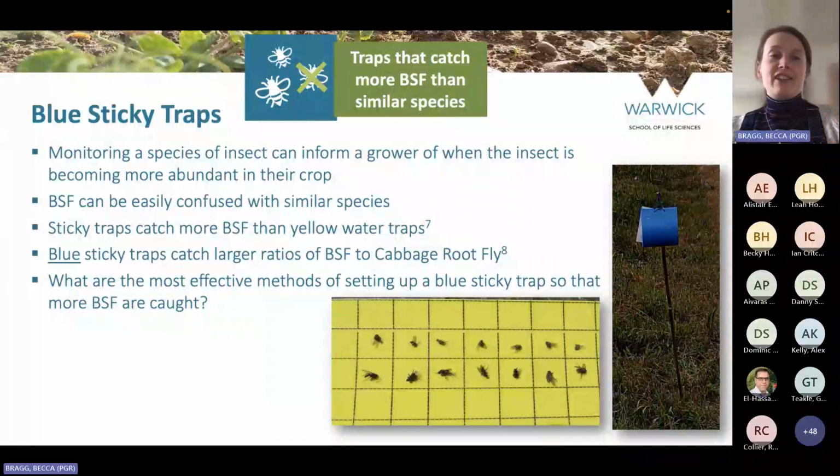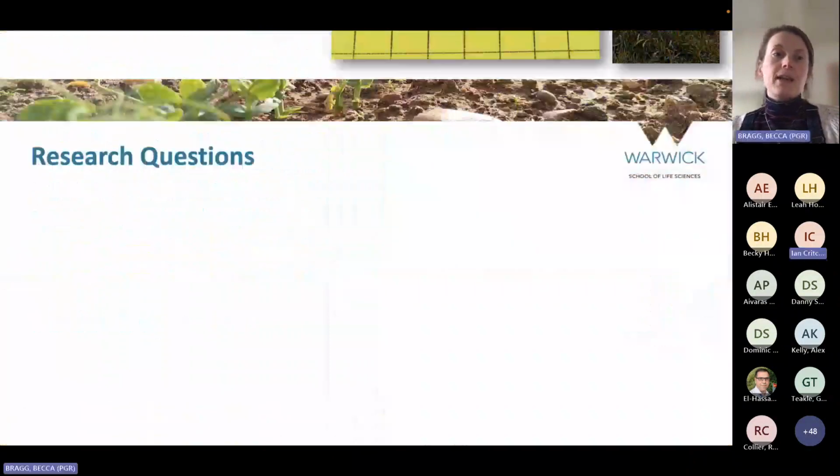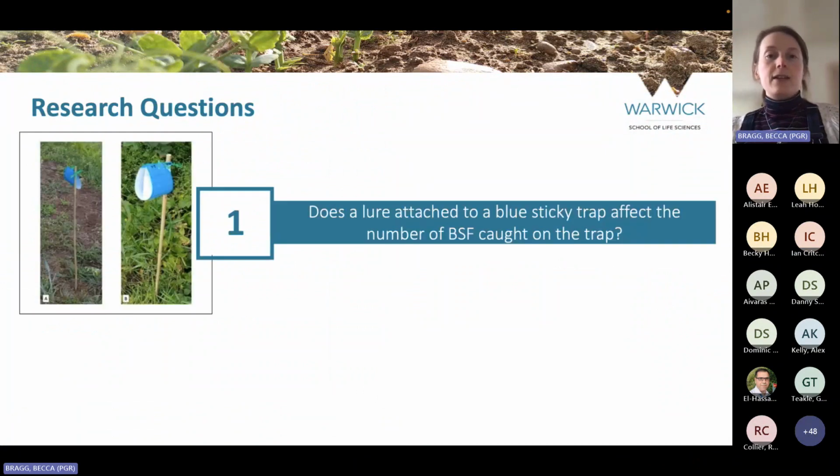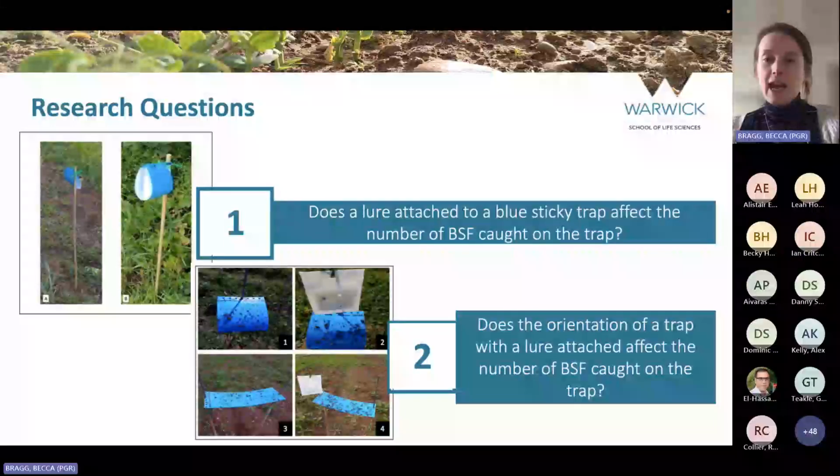Generally, like I said, the aim of this objective was to find a strategy that traps more bean seed fly than similar species. So we had 4 research questions. Number 1 was, can a lure attract more bean seed fly to a blue sticky trap? And I'll go into details of that lure in a minute.